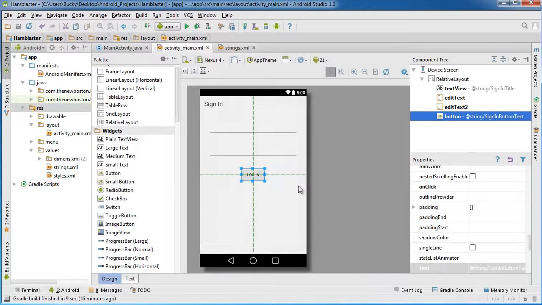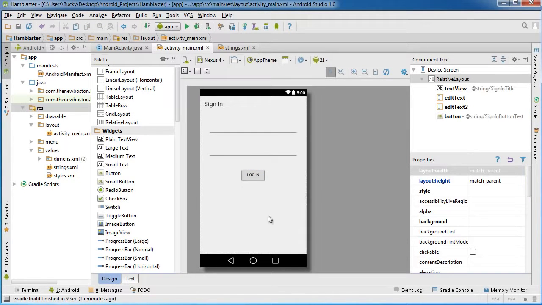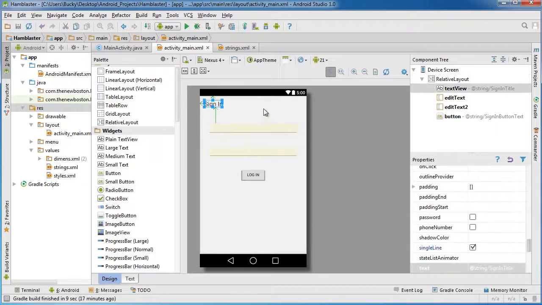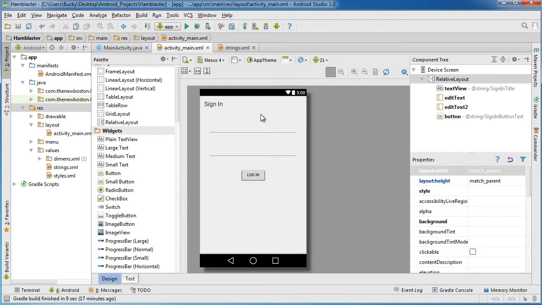Now, one other thing I want to mention before I let you guys go is this. So right now we're making something called a static layout. It's a layout that's not going to change. We don't want to make a sign-in form where the button's like floating around and the user has to click it to sign in. I mean, if you're making a game, that would be great. But for right now, we always want everything to be in the same place.